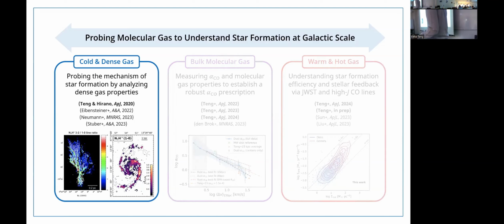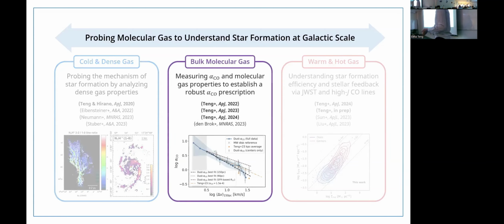including the cold and dense molecular gas, which we know is important because dense gas reaching densities like 10^5 or 10^6 per cubic centimeter is very closely associated with the small-scale star formation process. And also a big part of my dissertation focused on the bulk molecular gas. So this can tell us the overall distribution of molecular gas within a galaxy that is fueling star formation sites in the galaxy. And this is typically traced by the rotational transitions of carbon monoxide, which you will be hearing a lot more details about later.